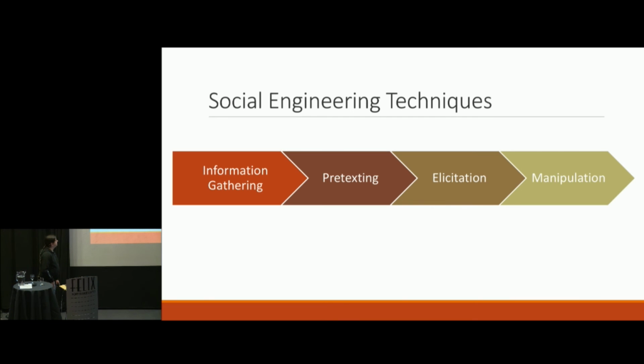So pretexting is the next stage, and this is all about taking on a persona. So it's all about acting. You're trying to take on a persona to fool someone into thinking that you're someone else. And then using that persona, you'll use elicitation and different questioning techniques to try and draw that information out of someone. So you're not going to go in and directly ask them what their password is or what the product is they're working on, because that'll make them suspicious.